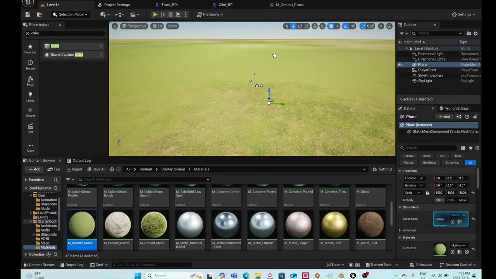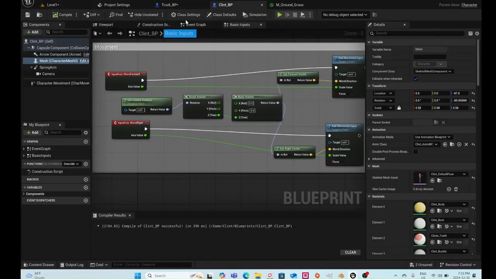The reason why is when I press play, I can see the cube out in the front. But if I go forwards and then if I hit right, oh, it's not turning. Okay, there's something wrong. Why is it not turning?